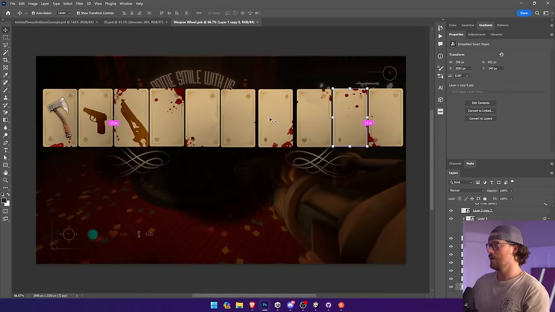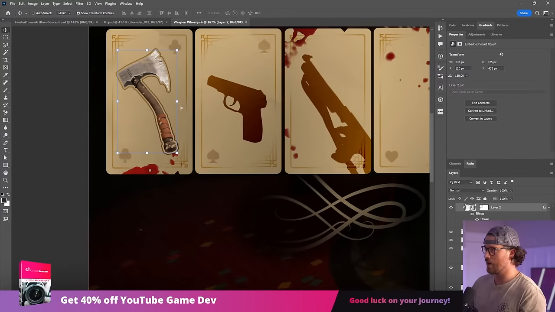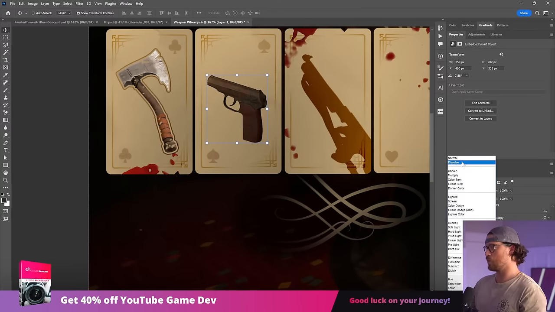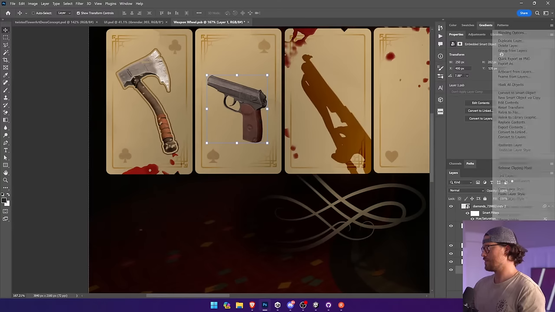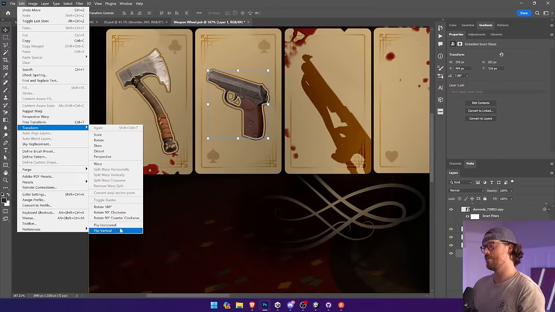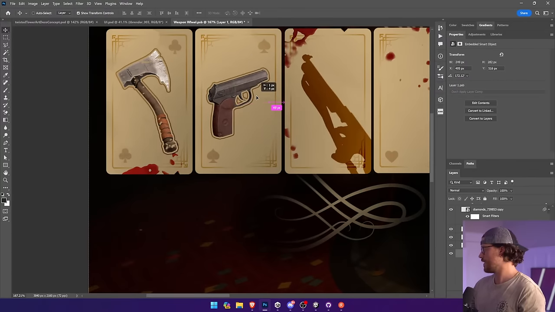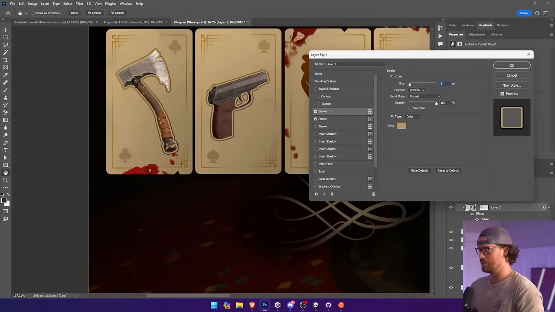Okay, all right, so here's what we're working on now. We got some UI stuff to do. We need to figure out how to do the weapons. So this is kind of what we're going to go for here. I want to see if this sort of style works well with every single weapon. So I'm going to copy the layer style here, paste the layer style, and there we go, right? I think we could probably flip it. And these are our cards, right? So the question is, can we make the stroke look sort of disheveled?